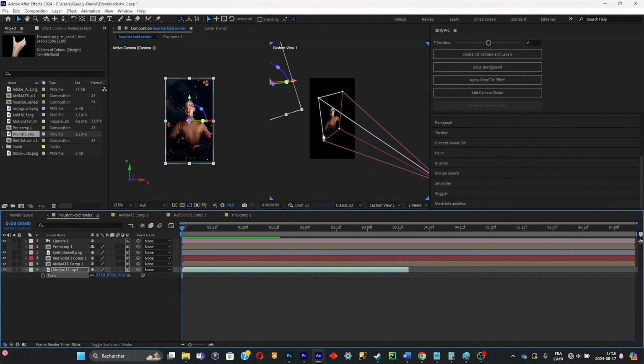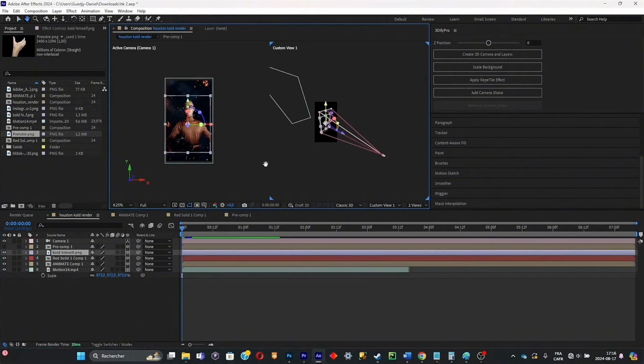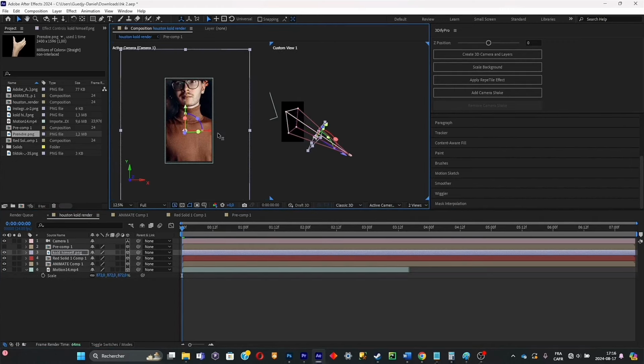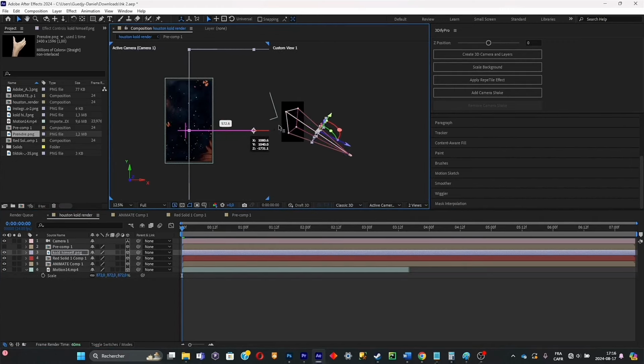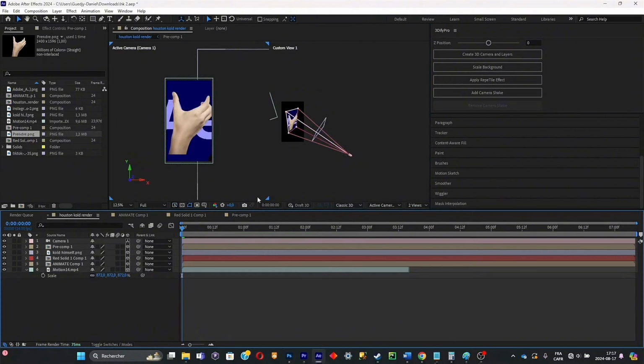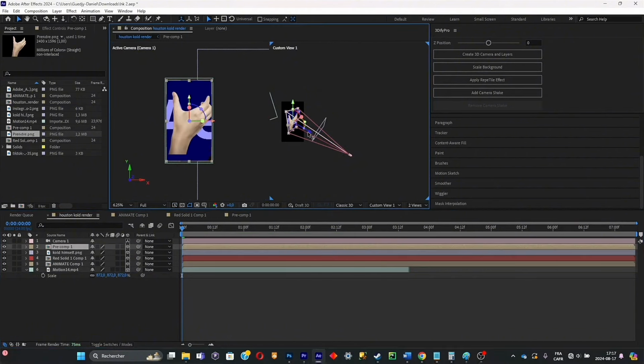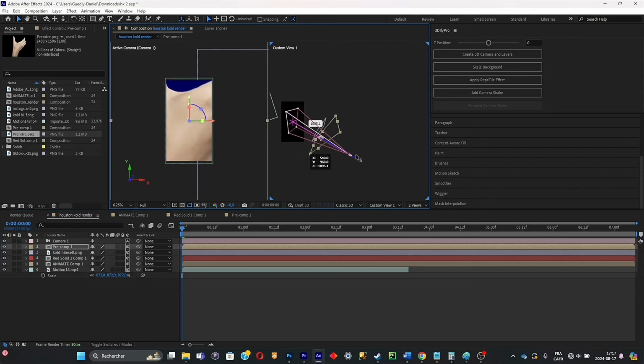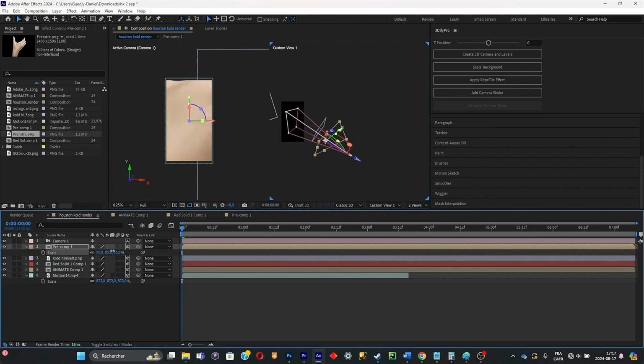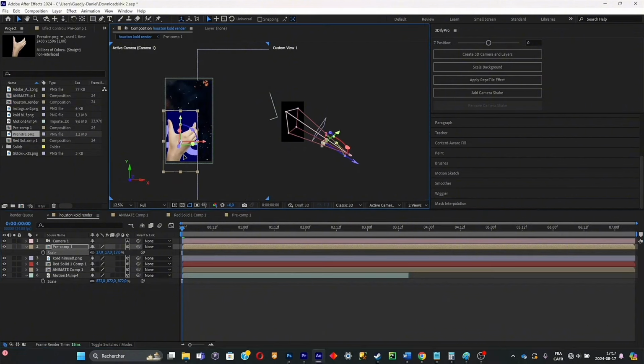fill up the frame. And now if you didn't notice, this step is the step where we're going to place all of your layers into the 3D space. It can take a bit of time, but it's worth it, right? So I'm just pushing my layers forward or backwards to my camera, depending on where I want the elements to be. So if it's too close like that to the camera, I'm just going to scale it down like that. Okay, I think this is perfect. So yeah, just place your layers how you want them to be.